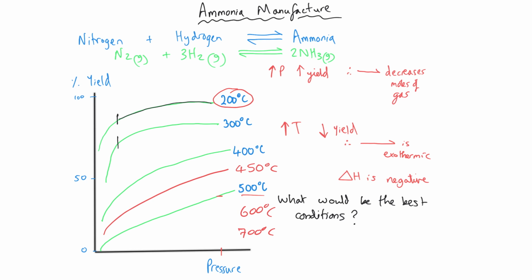And the pressure that we use is around 200 atmospheres of pressure, written as ATM. Now obviously there's no numbers on my x-axis, but 200 atmospheres isn't very high, but the reason that we do that is it gives us a good rate of reaction and a good yield without being dangerous and expensive, particularly the expense of the equipment needed to reach a higher pressure is quite significant. And so overall we've got our compromise between yield and rate of reaction as well as cost.